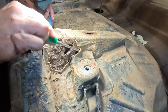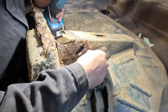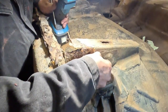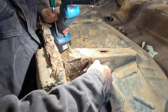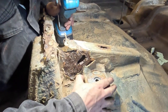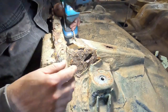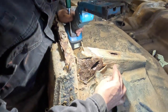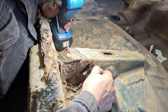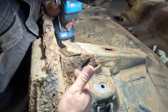And the French and the Germans, to a certain extent, did themselves a great favour in one sense and a great disfavour in another. The great favour was they've coated the bottom of this vehicle in some fantastically difficult to remove, watertight and fire resistant coating, but what an absolute nightmare to remove it once you're trying to do any sort of repairs. Also, this is where it blisters, or gets nicked, or gets scratched, water gets behind it and then it's held against the bodywork, and you can actually see this cross member is actually rotted through.